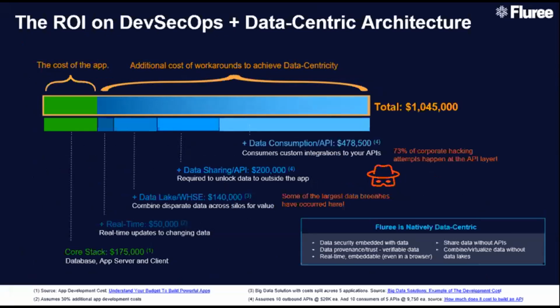And why are companies excited about it? It's simple. We're saving people time, we're saving people money, and we're reducing the attack surface of your valuable data. When your stack is not data-centric, we find ourselves resorting to expensive and oftentimes insecure workarounds to achieve the benefits of data centricity. And independent research continues to show the expense and the risk involved in trying to retrofit APIs and other workarounds into that legacy application-centric architecture.